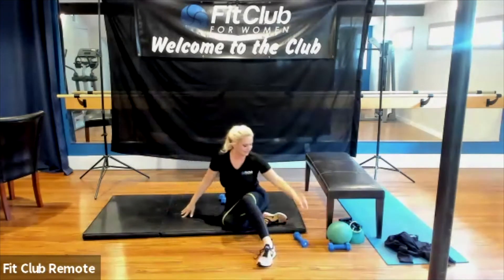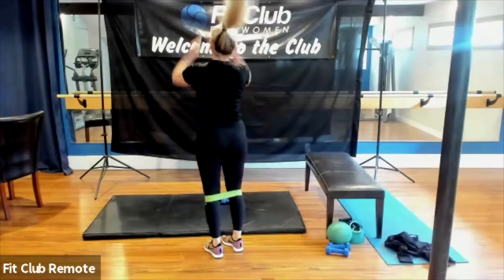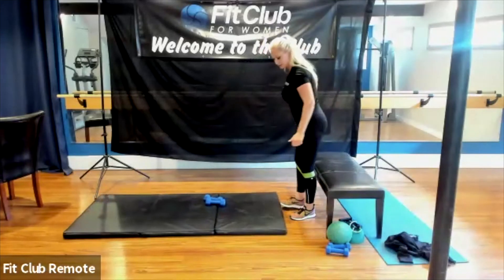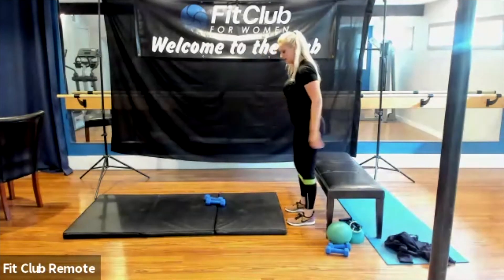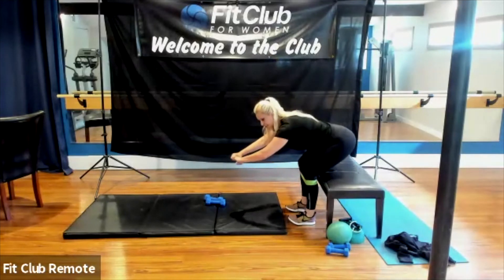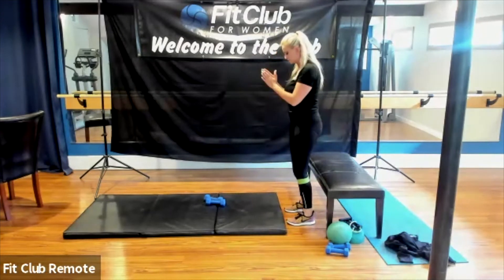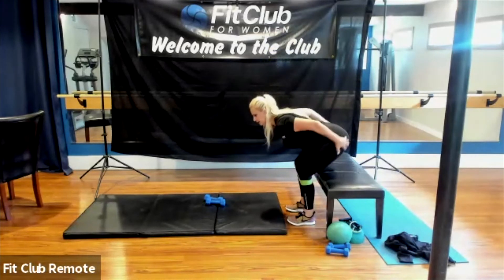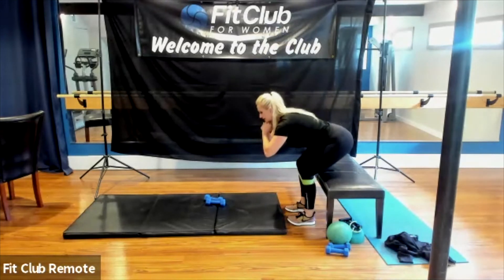Today I'm actually saving the side lunge for the end — surprise, ladies, coming your way! Let's say we have a chair available and you want to sit on that chair. You've got the band below the knees. You're pushing your knees out. First set is just proper form — see how I'm hinging on my hips, sticking my butt out as far as I can, on my heels. Then come up, squeeze and engage the glutes. Knees go out, hips go back — I feel the quads and glutes. I come up, squeeze. That's too easy? We'll make this harder — ten pulses: ten, nine, eight, seven, six, five, four, three, two, one. Then come up, squeeze your glutes.